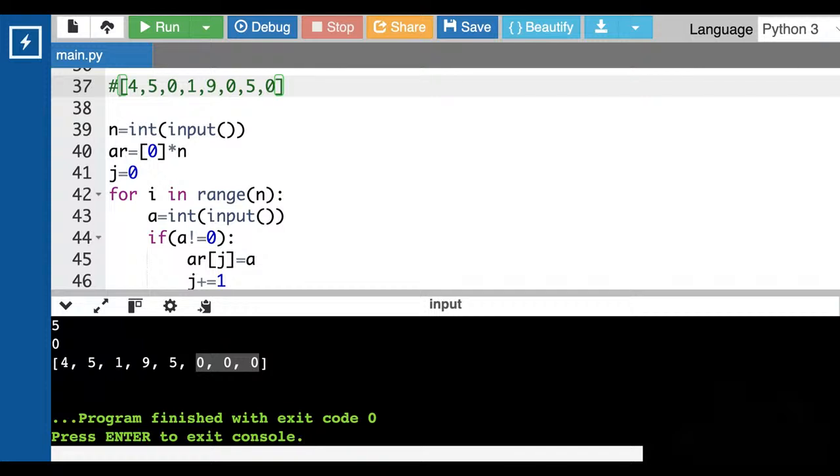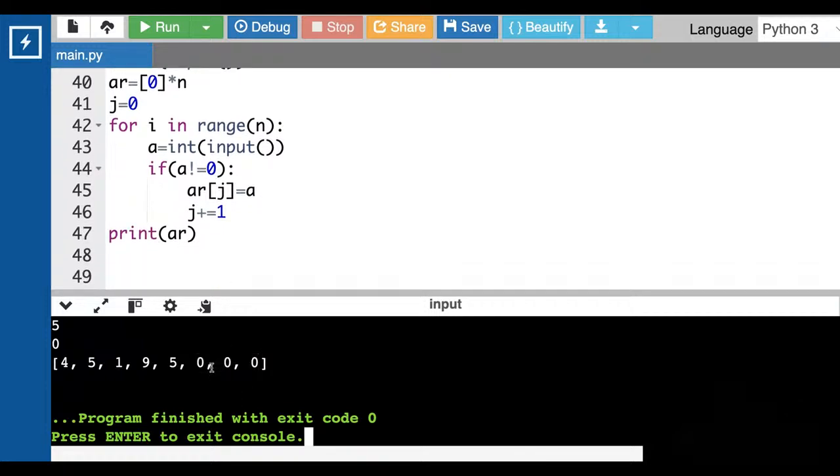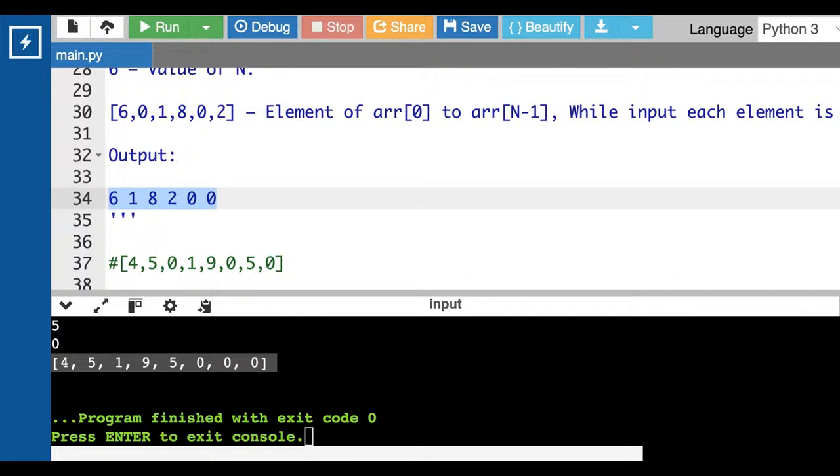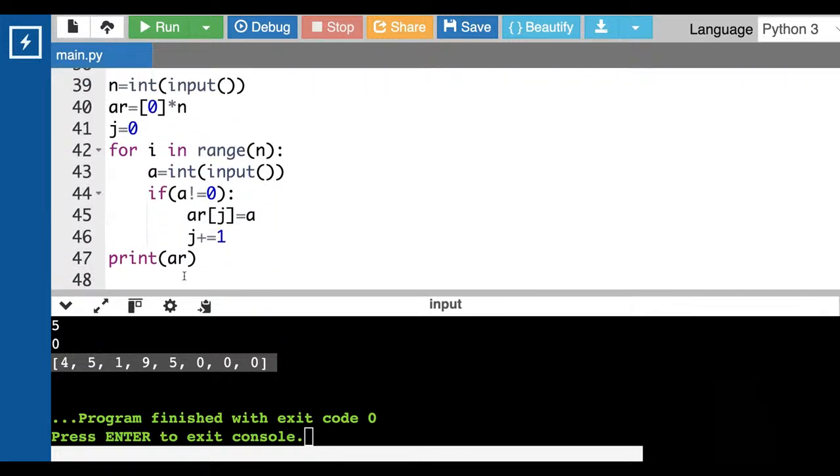Now, if you don't want this comma and this square bracket, because it's an array, right? In case of array, you'll get this list. So in case of list, you'll get these square brackets, commas, everything. But your output says just the numbers alone. We don't need these things. So in that case, what happens in Python? You have something which is called an asterisk or a star. If you use that, what happens? It will separate all the data into single tokens. So 4 will become a token, 5 will become a token, 1, 9. Every data will be separated one by one. In other words, it will take out all the commas and the square brackets.